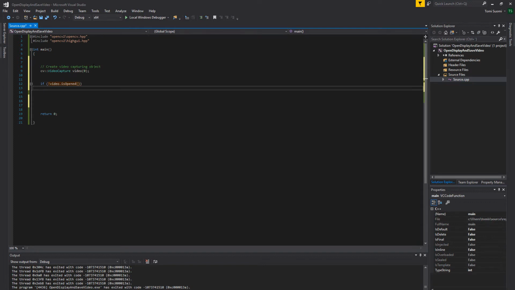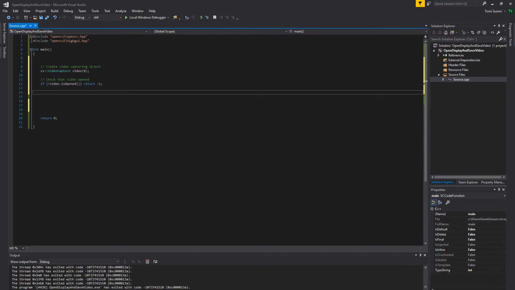And let's just do this on one line, return -5. So if your program didn't manage to open the video file or the webcam, you can just end the program. No point in going forward. And let's write a comment here: check that video opened.